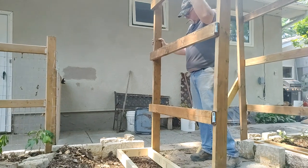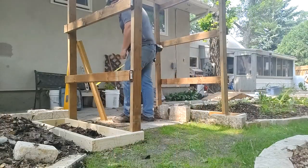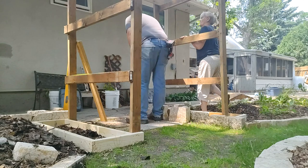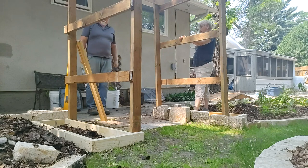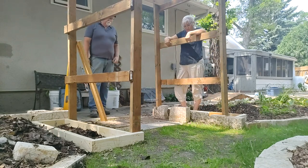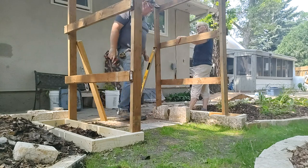There we go. Twirl like that. Just like that, eh? Oh, we need to go closer? So that one needs to come back this way. Well, let's level this one and then we'll move that one. Oh, just marking them where it was.